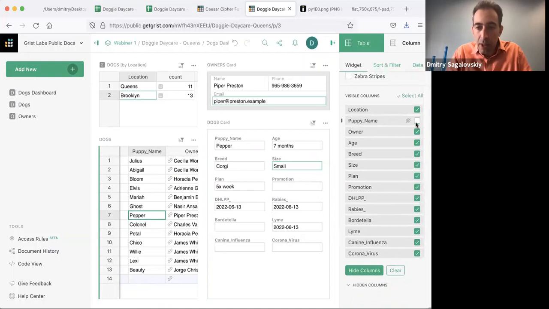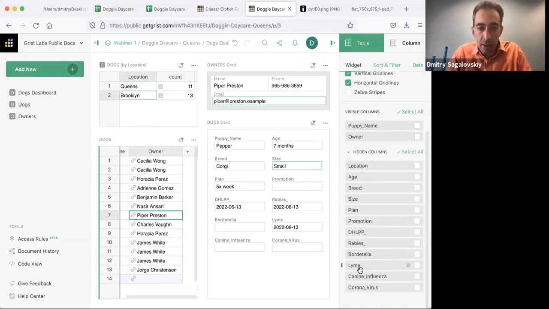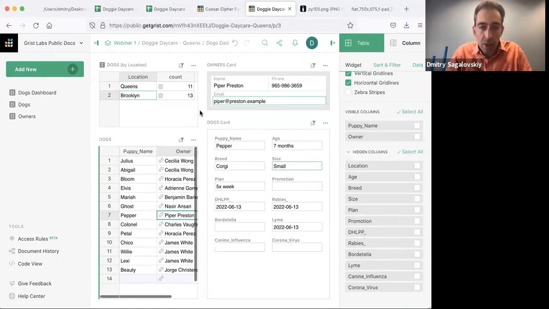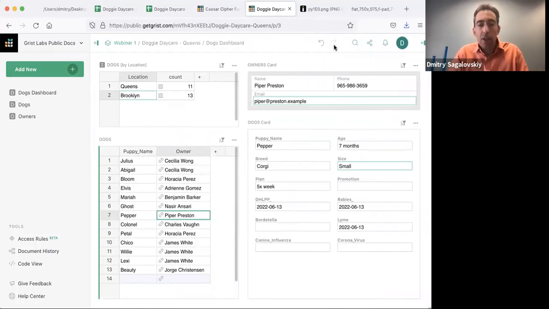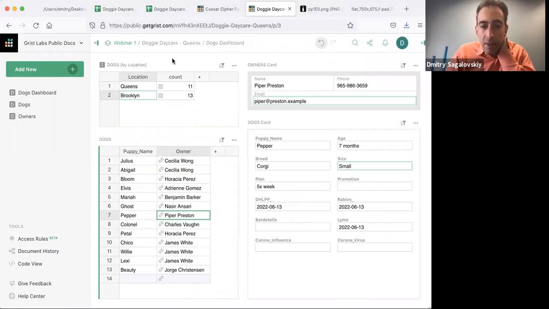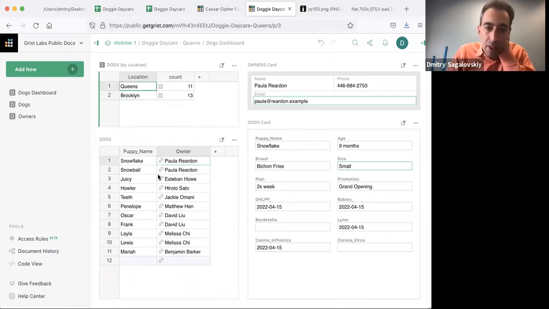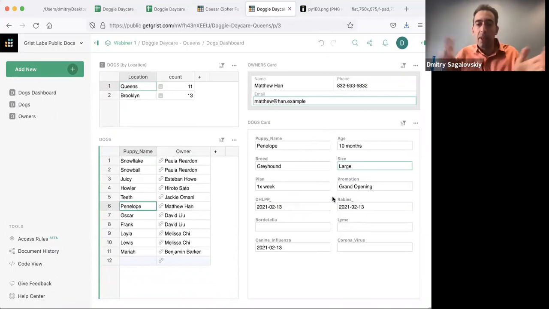And in this table, except for puppy name and owner, I want to hide everything else. So that's going to be my structure. And so this is this new view that I created where I get to select the location I'm working in. I get to select the dog, the row with the dog, and I will see all the owner details, all the dog details, and that's going to be my view.